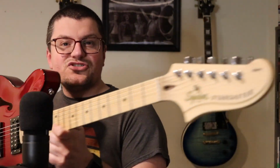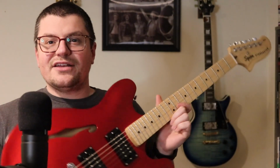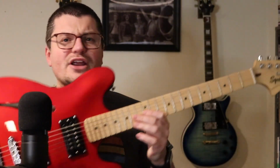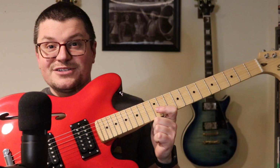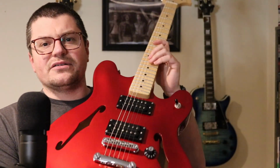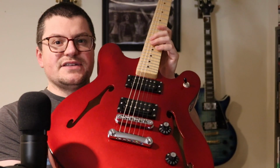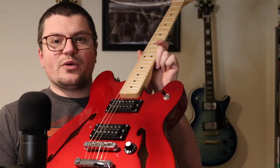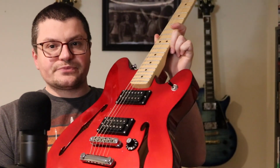$299. It's got that interesting headstock, but it was $299 on Amazon, and it was a 1 day ship, so it came here in 1 day. I don't usually buy musical instruments, especially guitars, from Amazon, but $299, I had to have it, and why not? I think you can get this at Guitar Center and Zzounds and places like that for the same price. But I ended up going with the Candy Apple Red, and this is really cool.